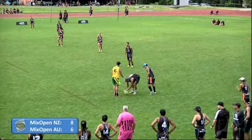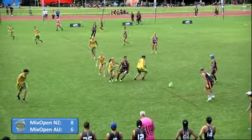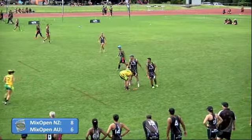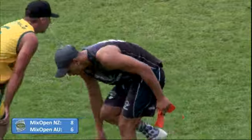They're just watching the Kiwis now go through their set as they try to take it out from their own half, and they'll set for a kick, and that's a nice bonus for them. Troy McGlone. No, it's Ben Holt has knocked the ball down and given them an extra set.